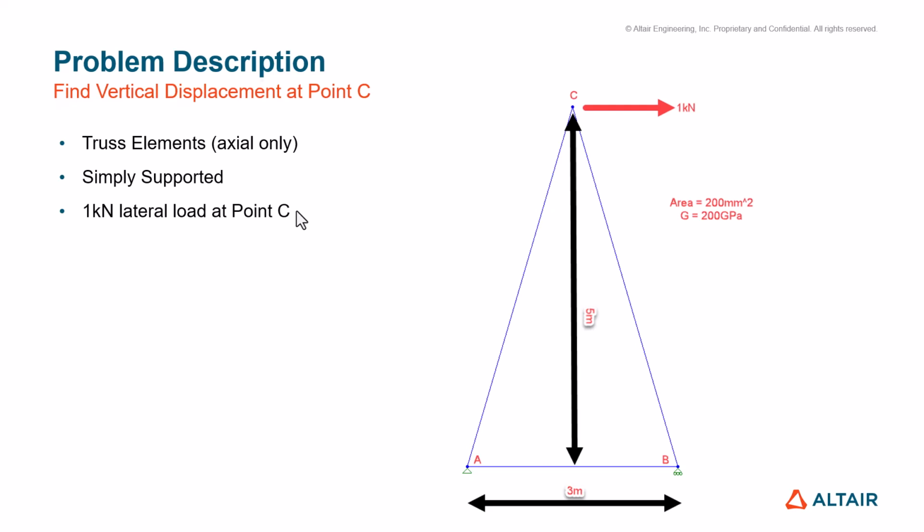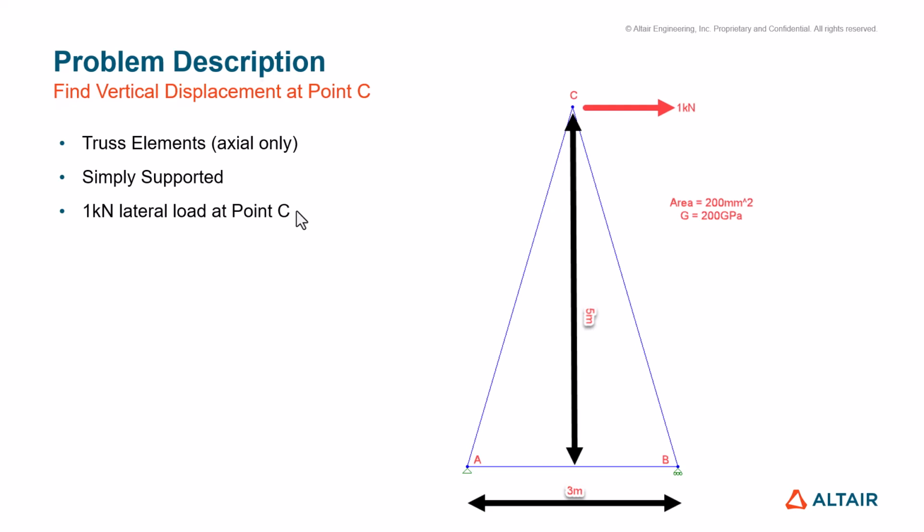In this video we're going to be looking at a comparison between hand calculations using Castigliano's theorem and an analysis in S-FRAME, where we're going to be looking at a truss structure, in this case a simple 3-element truss structure that is 5 meters high, 3 meters wide, and we're specifically going to be looking at finding the vertical displacement at point C. With our hand calculations, we can use Castigliano's theorem, which is applicable for linear analysis to determine the displacement or the slope at a point.